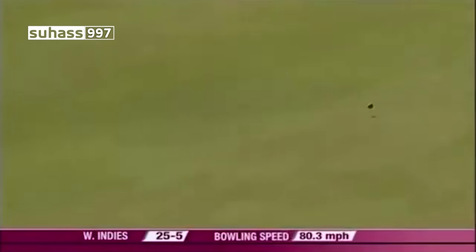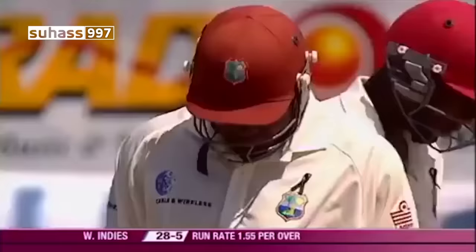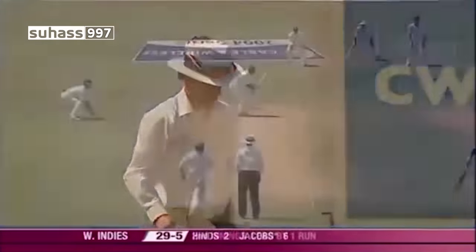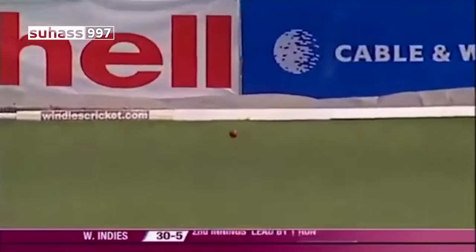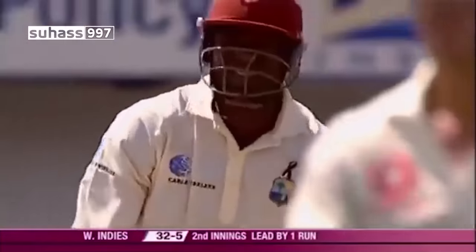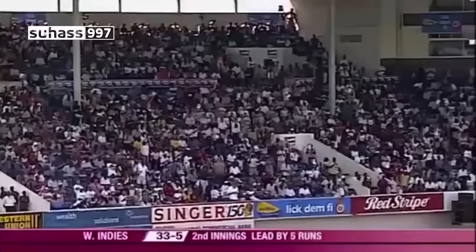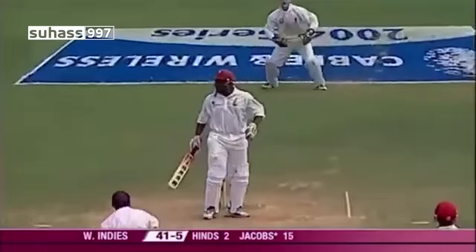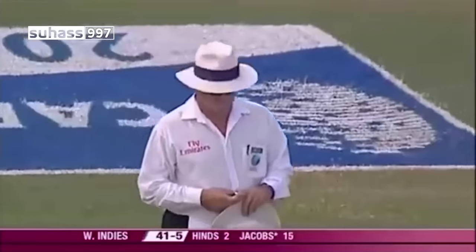That's a good shot — the West Indies will need a lot of that if they are going to have any semblance of a chance in this Test match. Straight down the ground this time. That's the Ridley Jacobs that everyone has grown accustomed to, always looking to the positive. But then — gone straight up and caught. Could not debate it on this occasion.